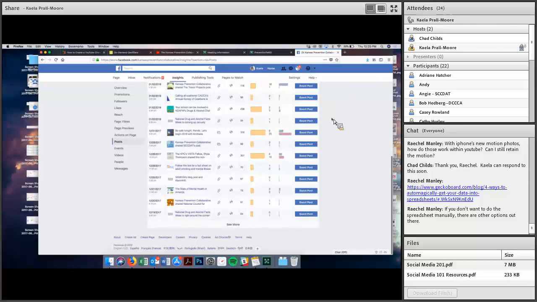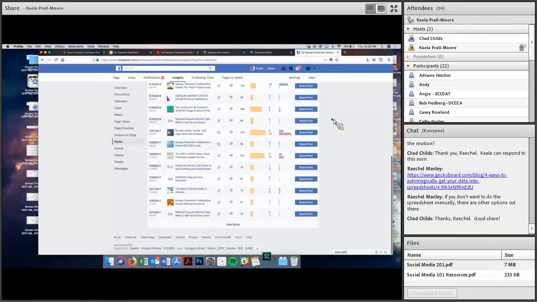And as we all know in prevention, data is king. And keeping track of these things will help us to be more effective and to use the techniques that we know resonate with our community. Wichita will have a very different taste in social media than Great Bend or Garden City. And for each of us in our communities, it's important to just pay attention to how people are responding, what's more popular, what's most shared, and to make sure that we package our messages in such a way that they're able to digest them easily.